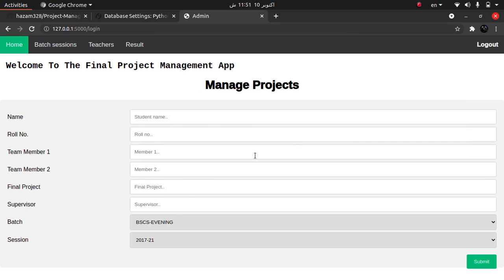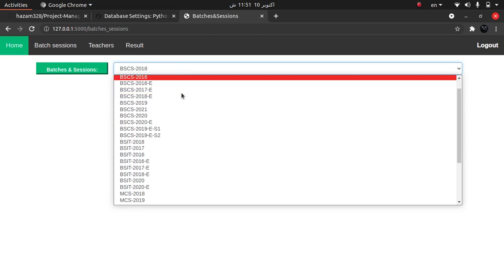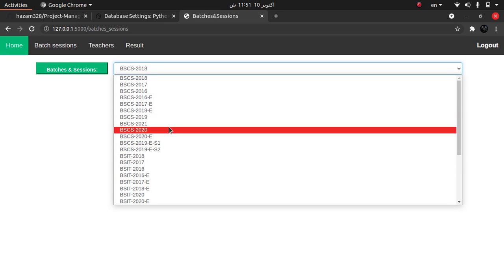Here you will insert the details of the students' final project. First let me explain these nav bars. Here are the APIs. I've got all the information, like how many batches and sessions there are in computer science.